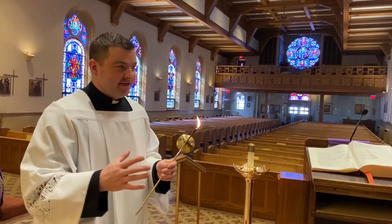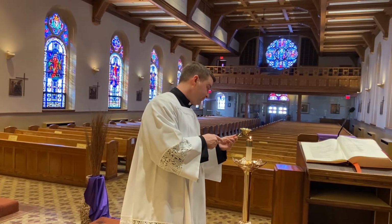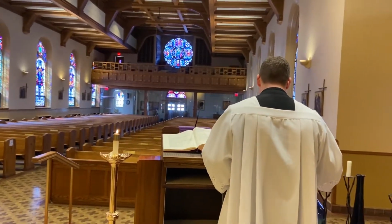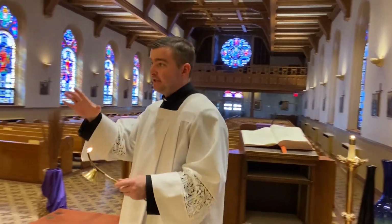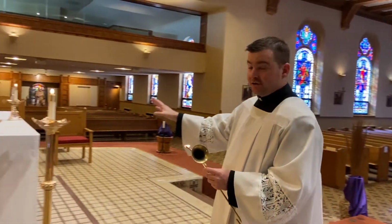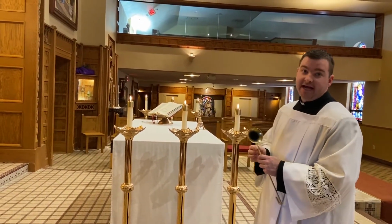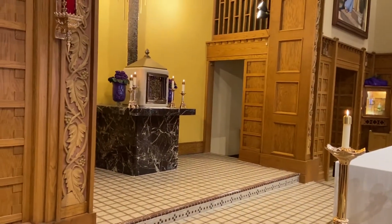So you're gonna light a series of 12 candles. You can start anywhere you like, but here at the ambo, you light these two. And then you will proceed to light the 6 candles at the altar, which I've already lit, and then the 4 candles by the tabernacle. And then you simply extinguish the taper.